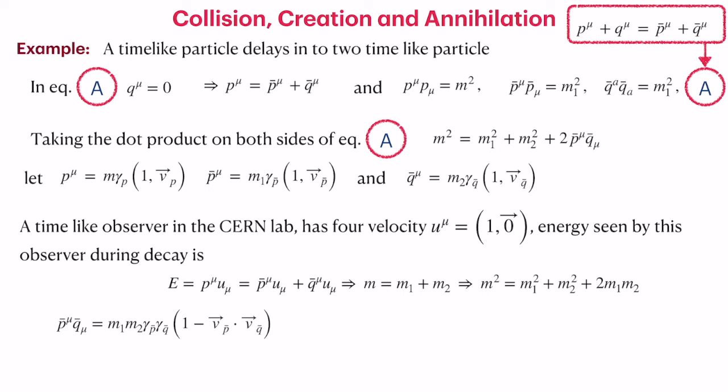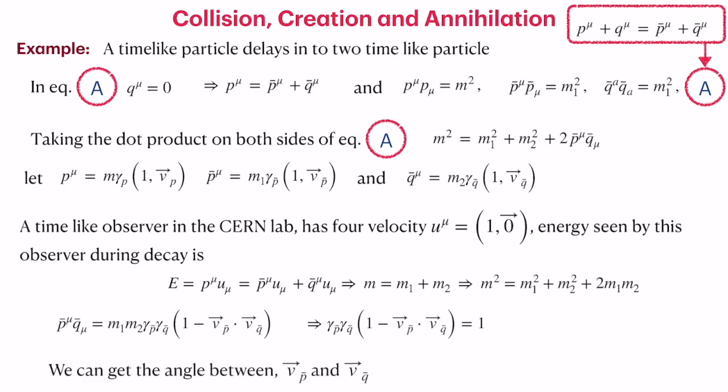We have seen that this is compared to our earlier example where we had a rest frame and both a time-like observer and the core momentum was moving. We had this dot product, and then eventually we get the condition that gamma P bar, gamma Q bar, and 1 minus V P bar dot V Q bar is equal to 1. And then we get the angle between the P bar and Q bar. To relate to the experiment in particle physics, you have one particle, in this case decaying into two time-like particles observed by the lab, and you have only the physical measure. In this case, if you already know the mass, then you have an angle between them. The angle is measured with respect to the spatial velocity of the two particles which are produced, which is basically a measure of this experiment.